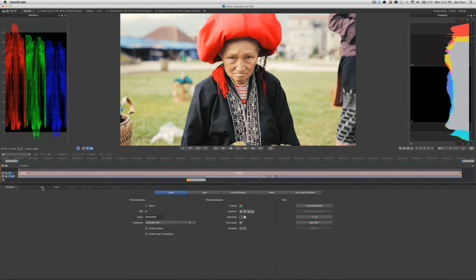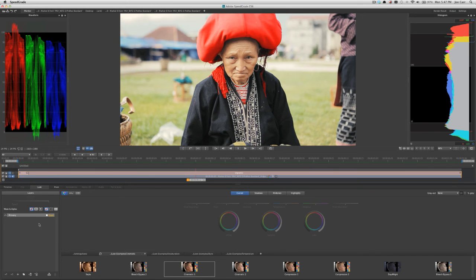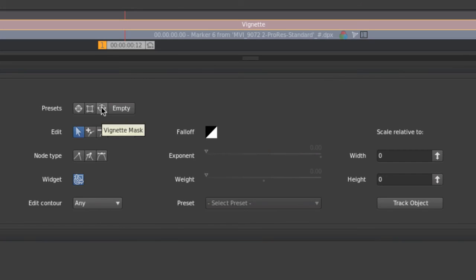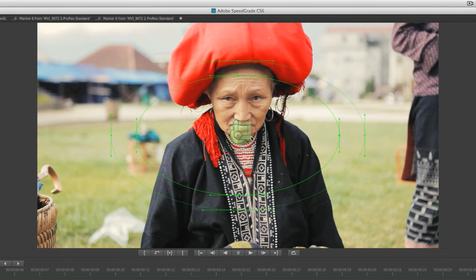And let's come back to our look. You can see we've got our new primary built on this vignette layer. Let's come to the mask area, and let's create a vignette mask. So once again, we're pulling up the widget tool. We're going to drag it out. We're going to drag it up. You can rotate it a little bit. And you're able to adjust the falloff by dragging on this exterior portion of the square, which we want to have a nice smooth falloff between the vignette and our inner circle. We can move things around by pulling the plus around as well. So that looks pretty good.